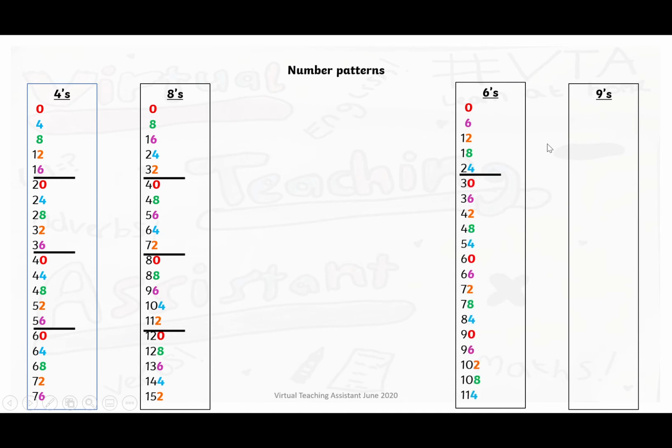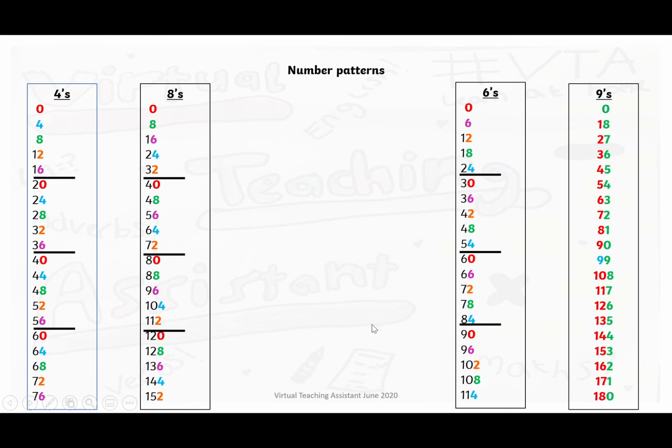Okay, now with your 9s, I want you to keep an eye on my red numbers, which will be my 10s, and my green numbers, which are my 1s. So as you can see, my 10s go up and my 1s go down. That's my 9 times table. Now when you get to 9, I need to put another 9 in my 10s before I move on and carry on counting, because I need to account for 99. But then the pattern continues. See? And that will help you with your 9 times table.